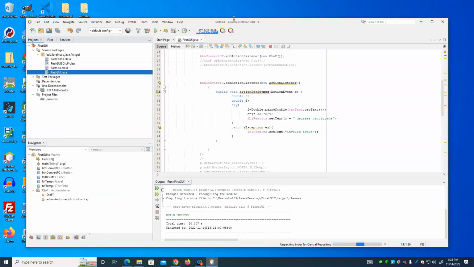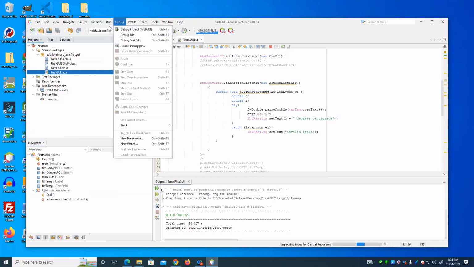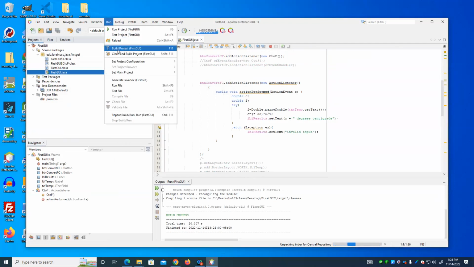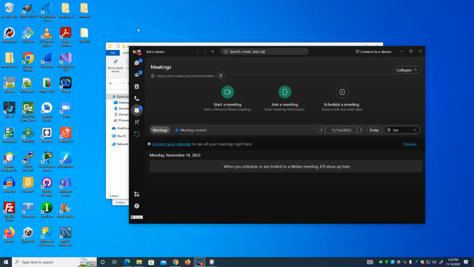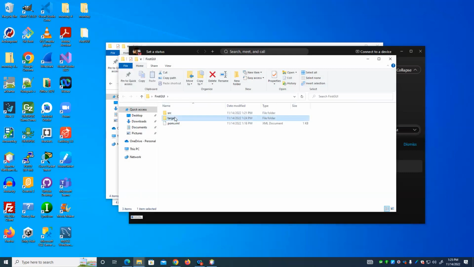Now, when you run it, it actually compiles it first. You can compile it without running it by going to build. Sometimes if things get out of whack, it's good to clean and build your project. When I run it, I will get a target folder that contains the compiled classes.